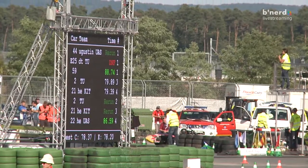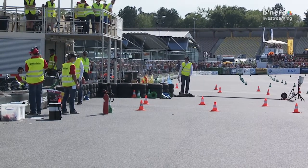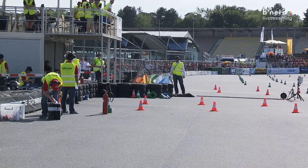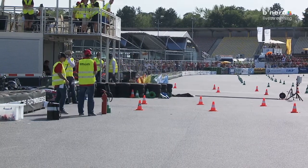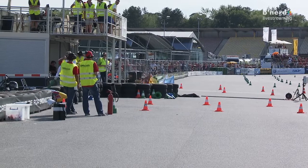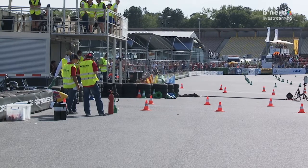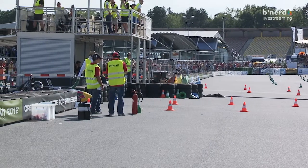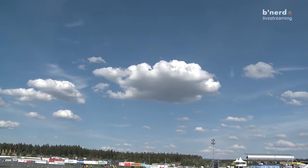And car number E25 is being pushed off the track right now. We're going to send our intelligence officer out to find out what exactly happened there, and hopefully they will have some chance and be able to get a lap in. What do you think the chances are, intelligence officer, of car number E25 coming back out now? I don't even know what broke, but at least you didn't hear the car dragging, so maybe the suspension is still working. I don't know. We'll find out for you and let you guys know later.